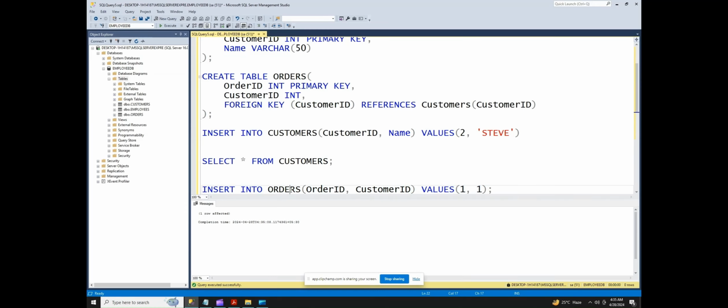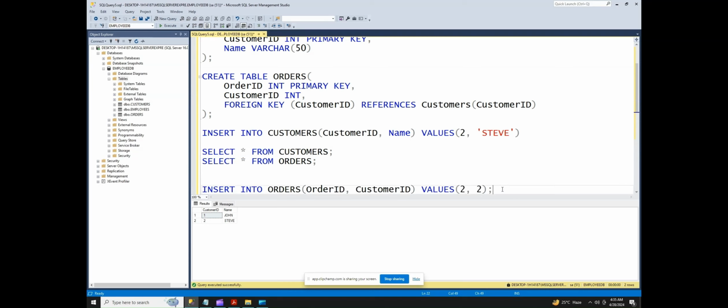It allows. Yes, then 2 is also available there. So I will write 2, 2 and 2, 3 and 2.